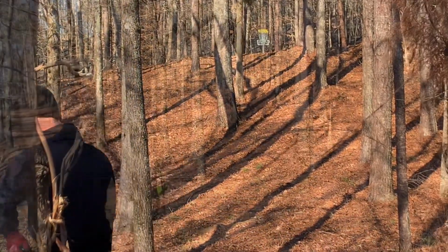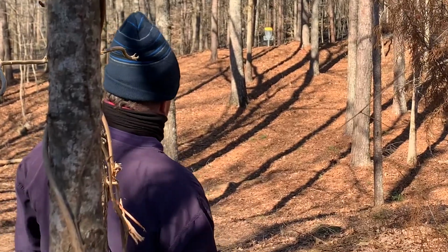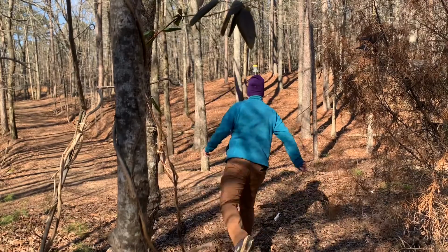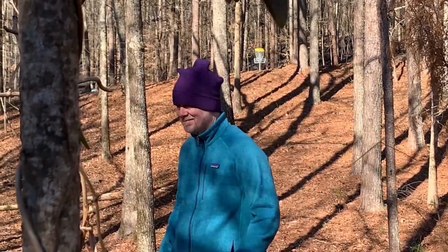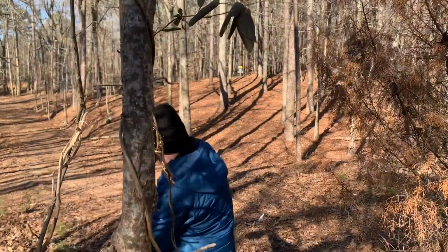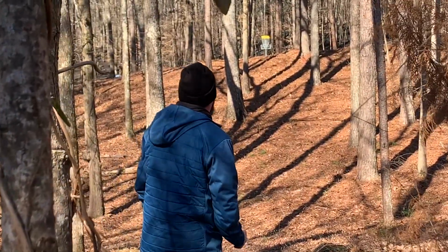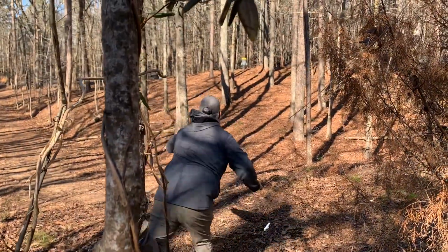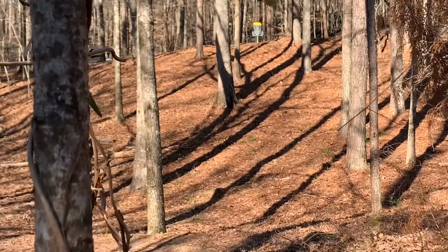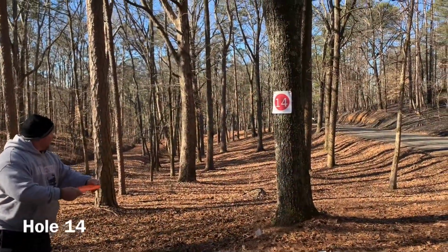Hole 13 here is one of the shorter ones. It's kind of an ace run, but you do have some trees to contend with, as you will on every hole. And overall, you can just kind of run straight at it. I think it's about 225, 230. But it does drop off sharp behind. So if you play it like this right here, that's how you want to do it, sitting down right by the basket. And Matt here also put it pretty darn close.